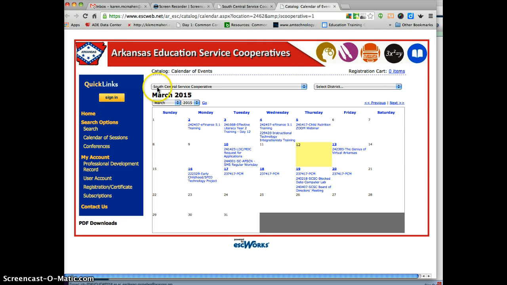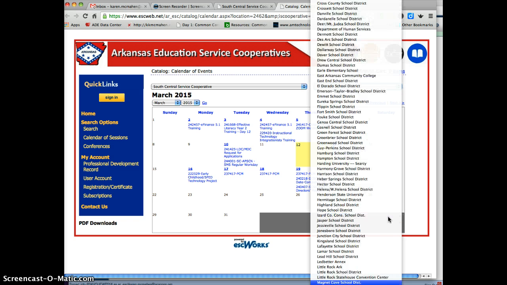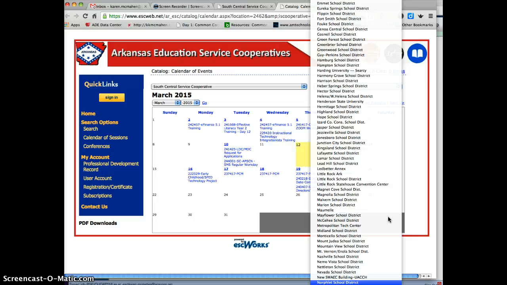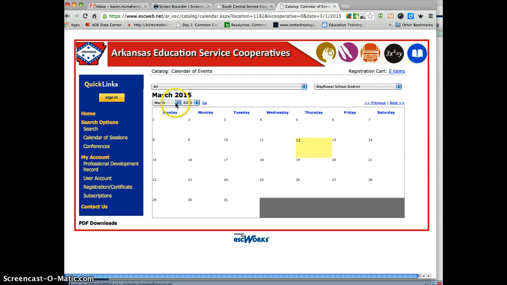I need to make sure I have selected up here South Central Service Cooperative. I'm going to select the district, and there again I can just start typing. And it's going to find my district. I'm going to select it. I'm going to select the month, June 2015, and I'm going to tell it to go.